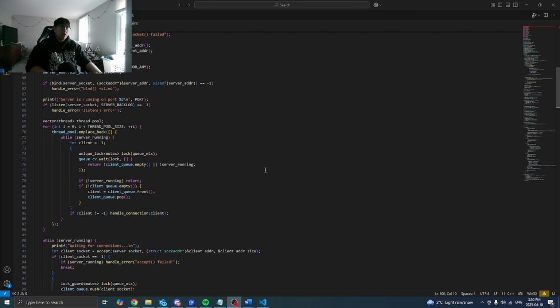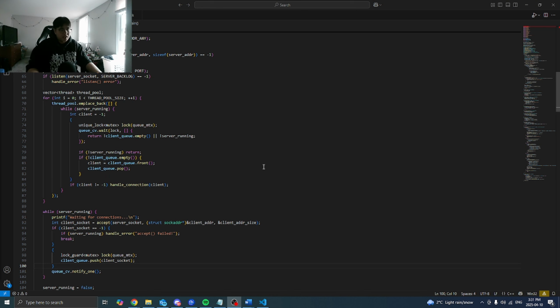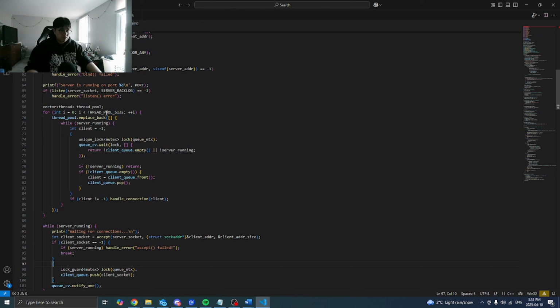So what's going to happen is on startup, we initialize 20 threads and put them immediately to sleep. And then every single time on connection, that socket, that client is going to be pushed to this client queue, which right after is going to notify a thread. It's going to wake up a thread that's available, if there is one sleeping, and that thread is going to take control of that client's socket and be in charge of all the connection and all the interactions to do with that individual socket / client.